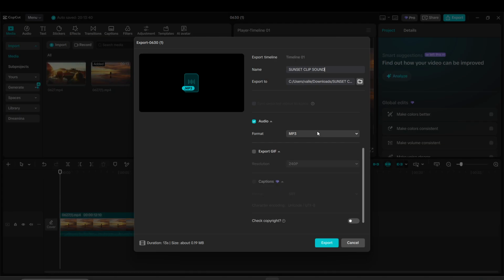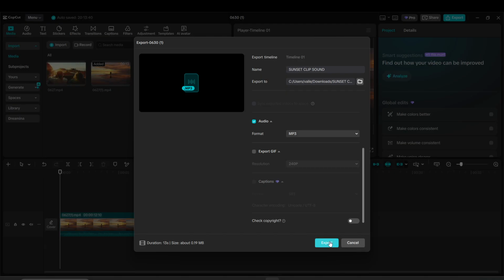After that, choose the file type you want to use for the final audio. Look for the Format drop-down menu and click it to see the available options. You can usually choose between MP3 and WAV. MP3 is a great choice if you want a smaller file size that is easy to share, upload, or store. WAV is better if you want higher audio quality and do not mind a larger file. Pick the format that best fits your needs.